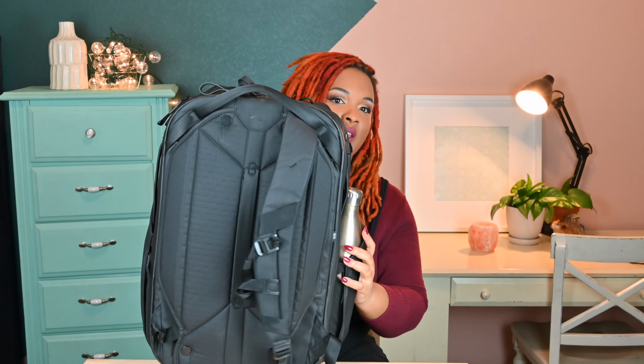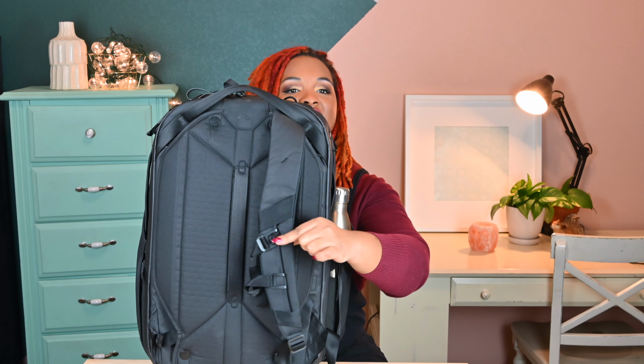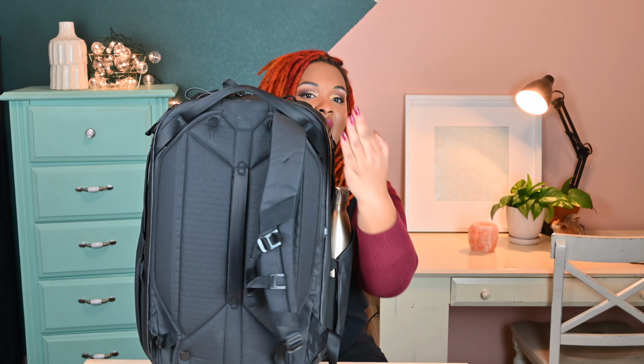And then you can look at where the strap goes. It's not just going straight down. Instead, it comes out, curves in just a little bit, and then curves back out. You want a strap that offers that bit of curve so that as it comes over your shoulder, it naturally pushes in and then pushes back out so it doesn't cut into you. Definitely make sure that anything you buy has a little natural curve sewn into it.